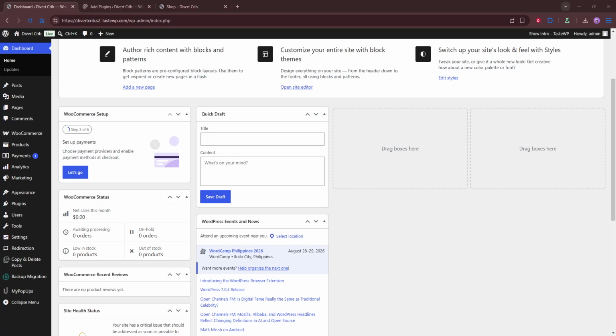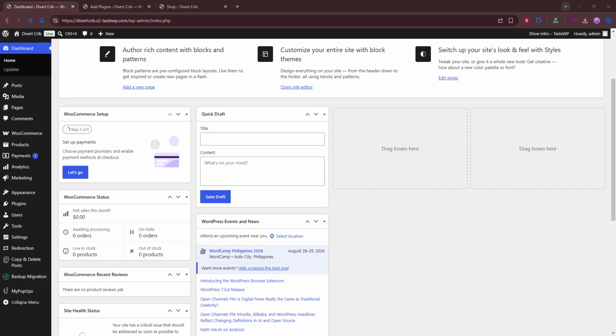In today's video, I'm going to teach you how to edit the WooCommerce My Account page in Astra. We'll go through the full process of locating your existing My Account page in WordPress, opening it with an Astra-compatible editor or page builder, making sure the correct WooCommerce shortcode is in place, adjusting the layout, and then testing everything from the customer side so you know it works properly.